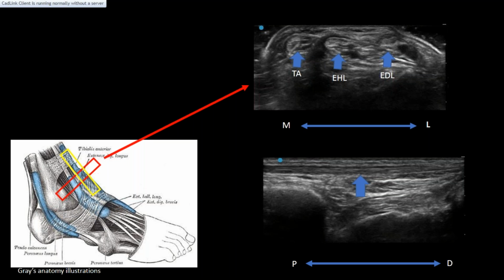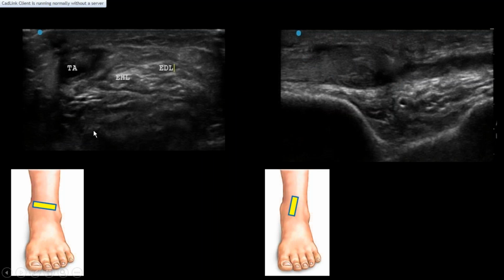Now, we decided on doing an ultrasound because nothing in the EMG could explain that, and it was a sudden onset. There has to be something going on. So this is how our ankle scan looked: tibialis anterior, extensor hallucis longus, and extensor digitorum longus. If you see here, she had a complete rupture of the tibialis anterior tendon, retracted proximally to the level of the distal end of tibia. She had a complete rupture of tibialis anterior, and that was the reason for her foot flop.